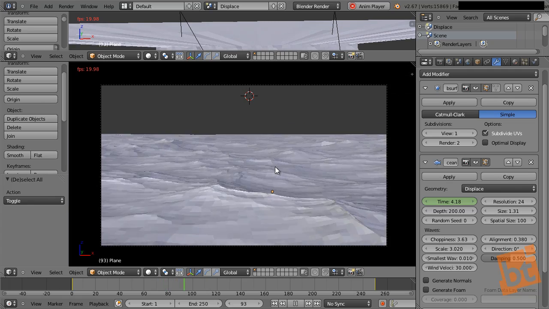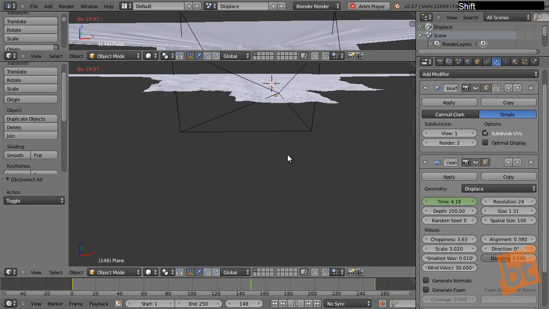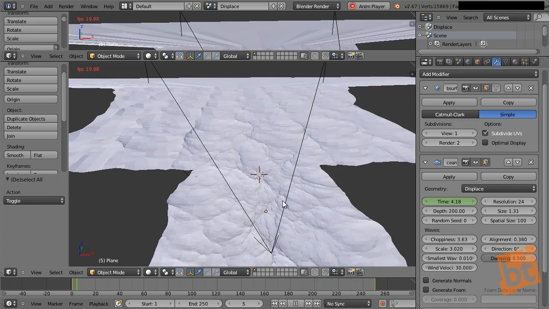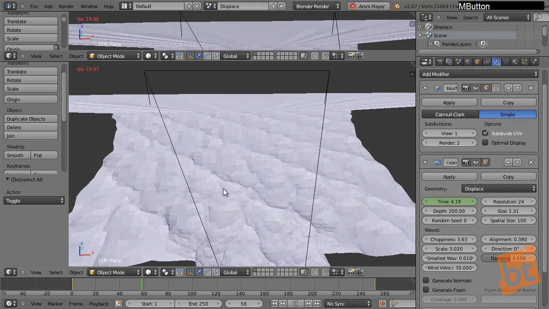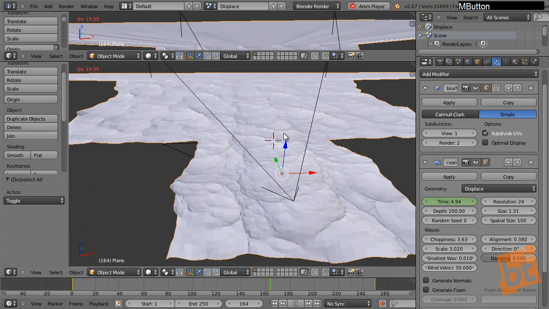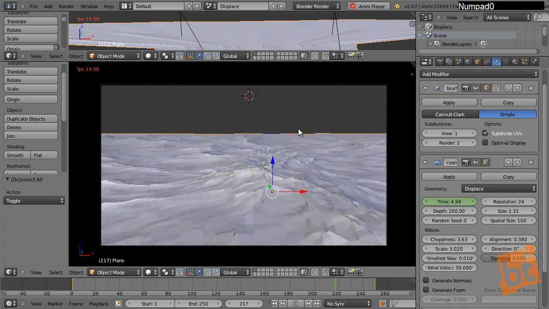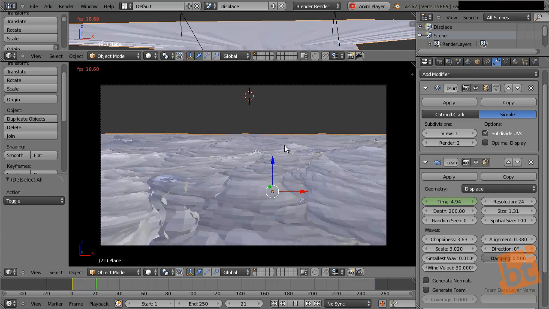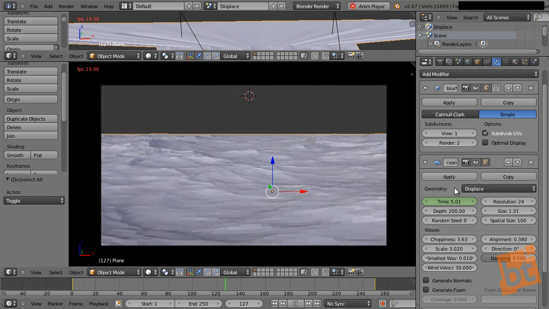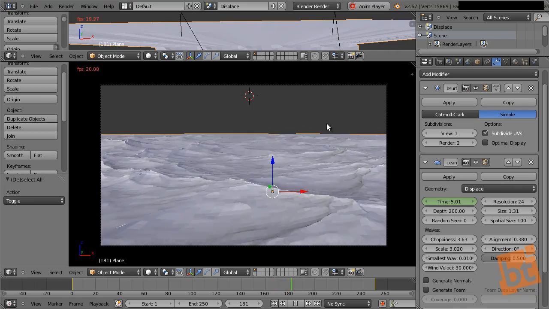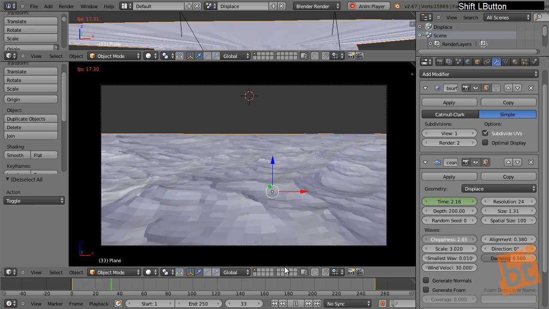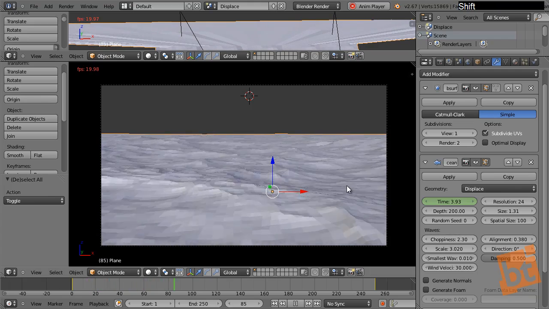The good thing about this, as I said, is that we have the detail where we need it. As you can see from the top, we have a lot of divisions right in front of the camera, but much lighter geometry as we go farther from the camera, which is really nice because it allows us to have different amounts of resolution at different points. As you could see, when we generated the geometry with the ocean simulator, we needed to have the same resolution all the time. With this method, we can change that a little bit and just decrease the choppiness.